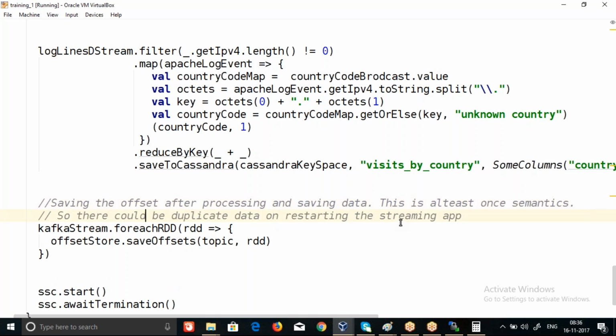So there could be duplicate data on restarting the application. If you put it at the end, you will have duplicates. If you put it at the start itself, you will have a data loss.